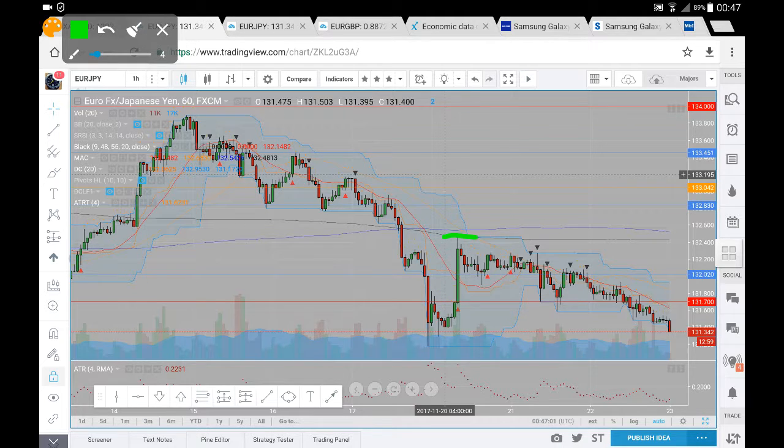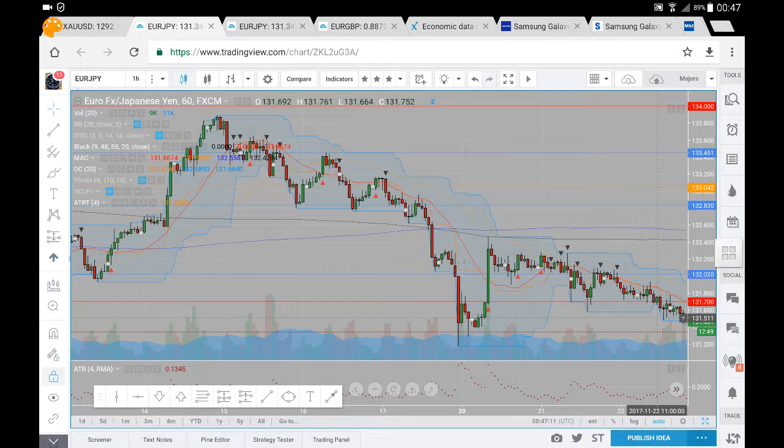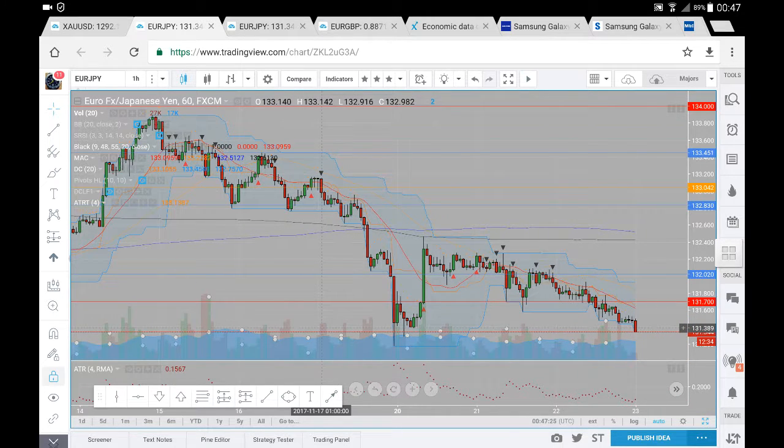So the retracement took us back up to this 400 period moving average. We've had this consolidation. We didn't see a break on a retest of the 400 period moving average. Instead, we've got this slow moving price action to the downside. This slow move to the downside is also in alignment with the trend previous to the pullback after the extension of the downward momentum. Now let's just have a look at where we might potentially find some support.